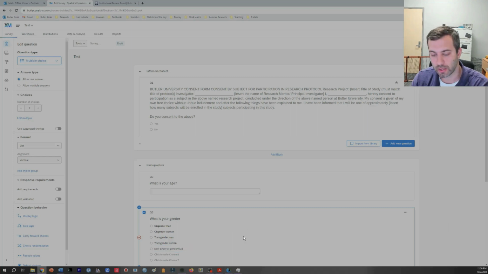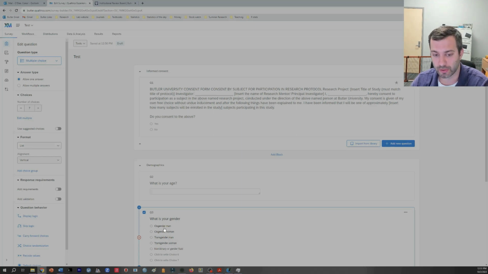And now at this point, it's up to you how exactly you're going to measure gender. There's going to be best practices in the field. To be honest, the best way to do it would just be to say, what is your gender, and let them type it in like we did with age. The reason that most researchers are not going to do it that way is because then they would have to go and actually read through each of those responses and code them, which takes a fair amount of time when there's 300 participants. That would be the most inclusive way to do this, and I'm not saying that you should not do it that way. It's just that that does get a little bit cumbersome to do that.